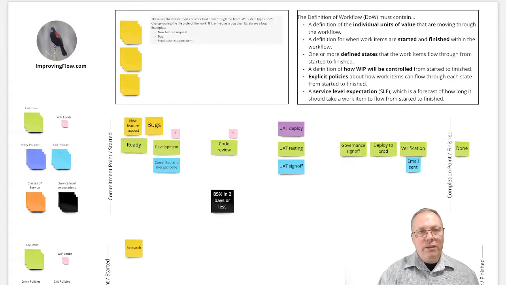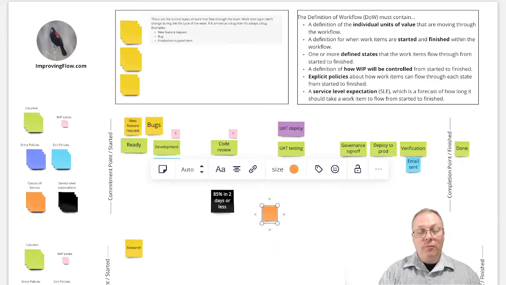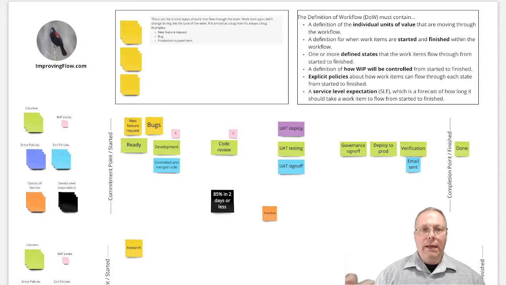But the point for this video is that if you are required to do a class of service for expedited work or date-driven work or something like that, this is now the time where we would define that. So I would take another card and say, well, perhaps I have expedited work. And expedite follows these rules. Maybe we'll allow the WIP limit to go up by 1, perhaps we'll give higher priority to the work, perhaps we'll do whatever it is we do. Now's the time to define that, because we're defining that as part of our policies that go along with these boards. And we might decide that that class of service only applies to one of the boards or one of the work item types, or it might apply to all of them, but in any case we're going to document that and write them down.